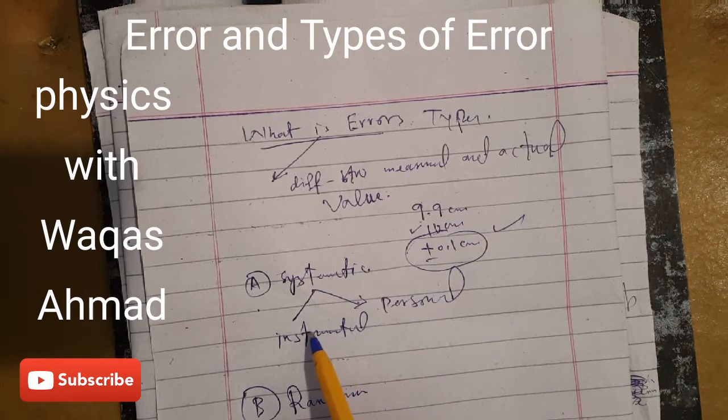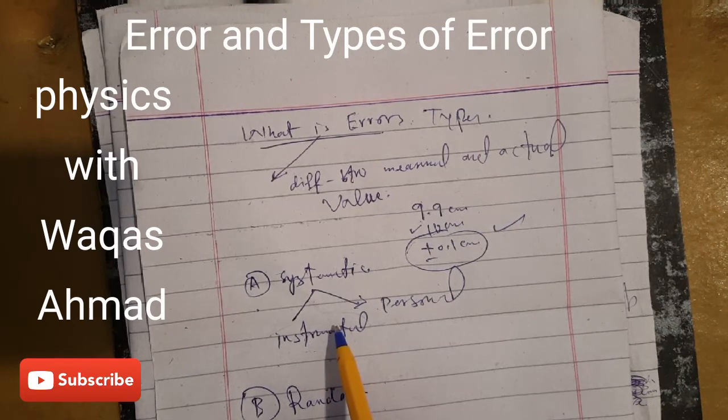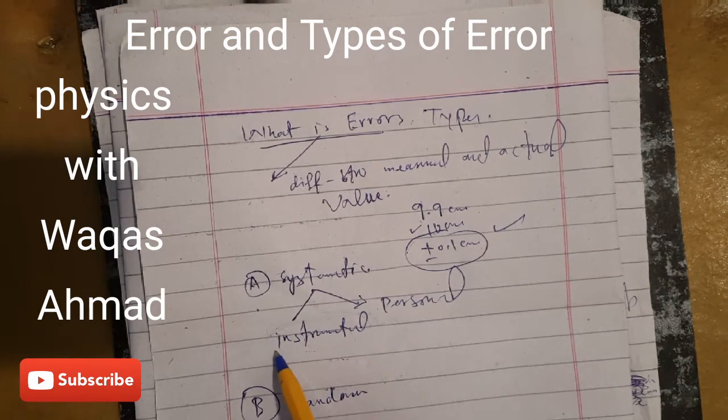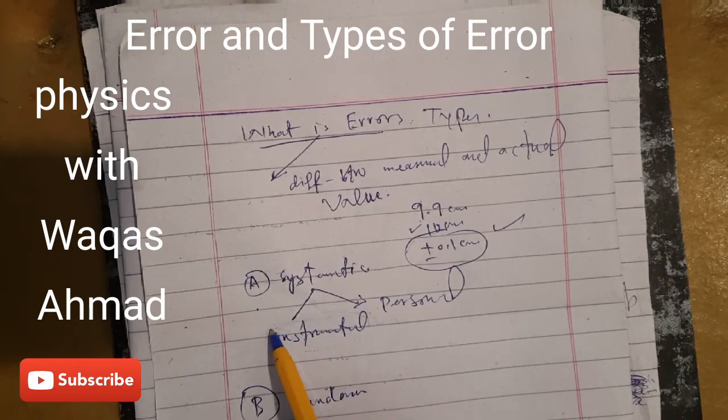Instrumental error means the error in instrument. It may be due to the poor design of instrument or maybe due to the positive zero error, negative zero error, as we already learned in case of vernier caliper and screw gauge, that there is maybe positive or negative zero error. So this is maybe the poor calibration of instrument or maybe due to the positive negative zero error. So this type of error is called instrumental error, and it may be corrected accordingly with a particular rules which is different for a different instrument.